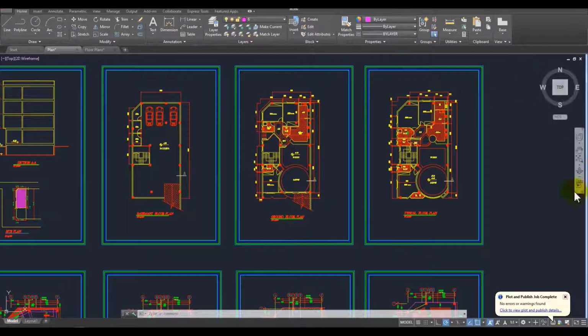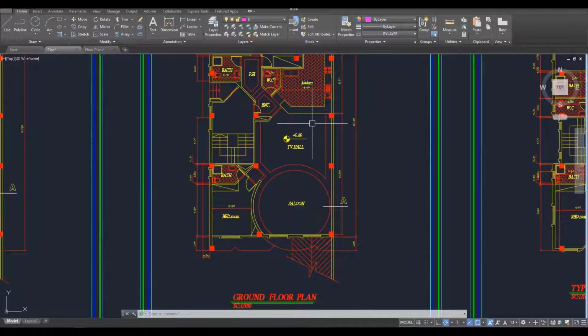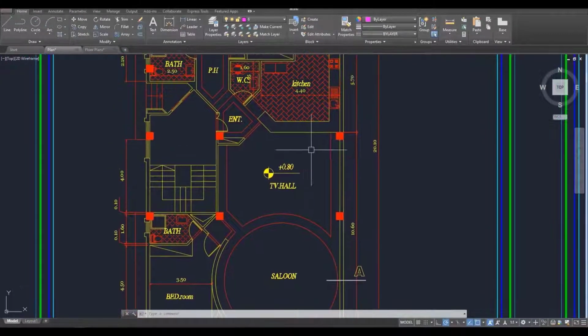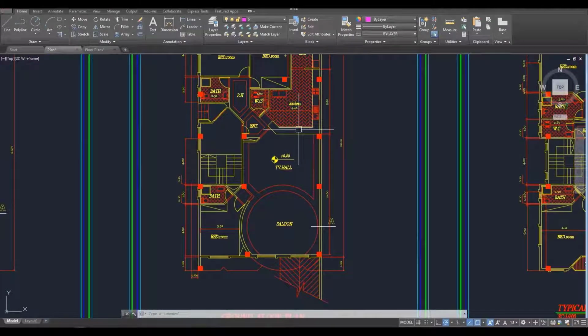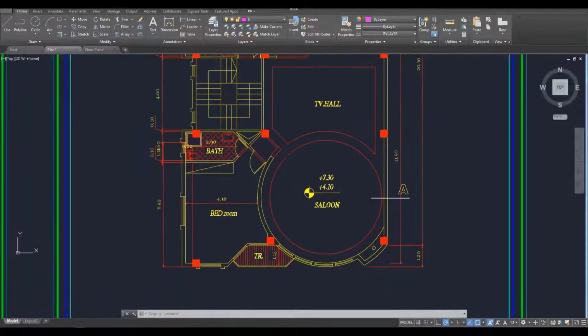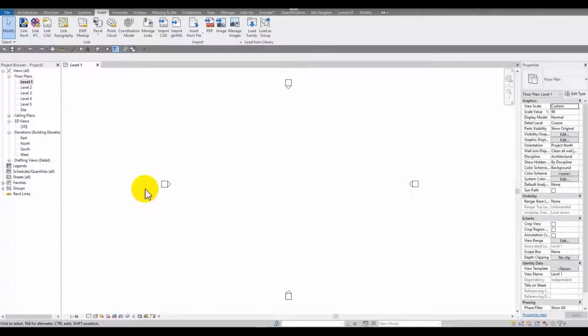There is a point. Sometimes you might import a plan without paying any attention to elevation codes. Here, as you can see, your level starts from plus 80, and it shows that the first level should be at plus 80, and the next ceiling is at 4.10, which when we subtract 80, the distance between the ceilings will be 3.30. Be careful about these things.